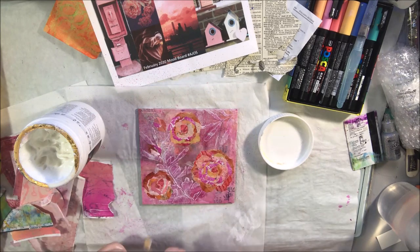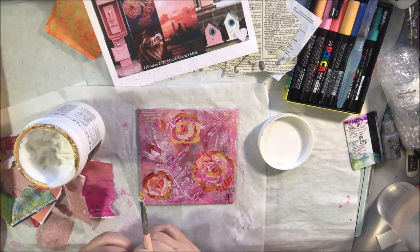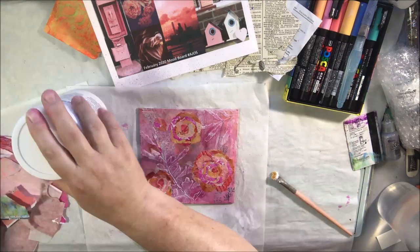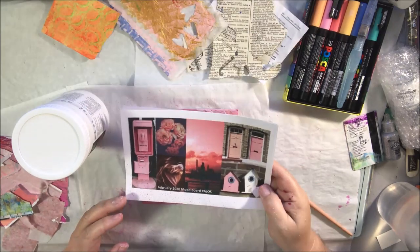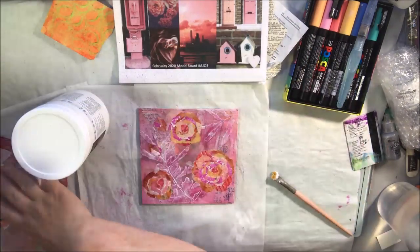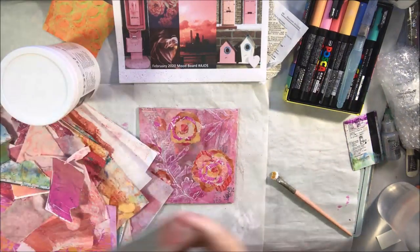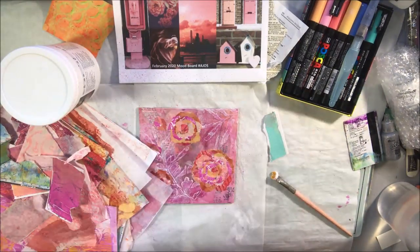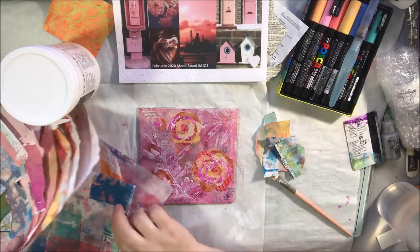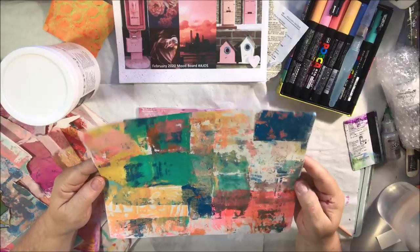I do keep painted papers and little pieces of papers in some plastic boxes sorted by color, so it wouldn't have been that difficult. But I ended up just using the ones that I already had. And there is some blue, kind of a turquoisey blue, on the little birdhouses. So I was inspired by the colors of the mood board and by an actual picture on the mood board.